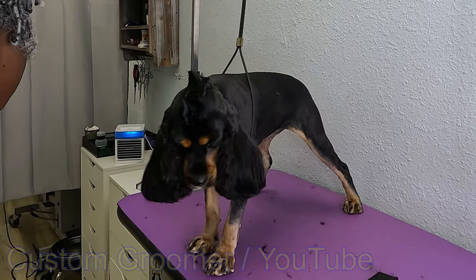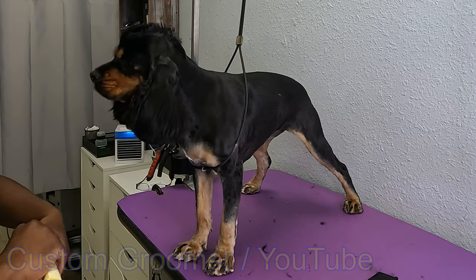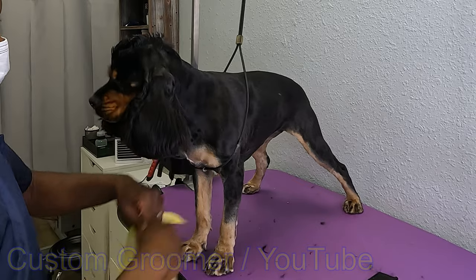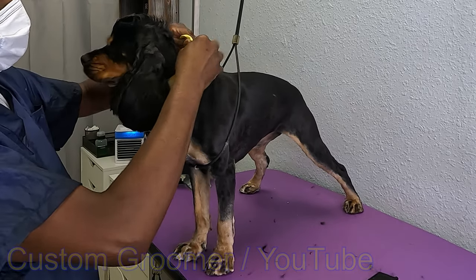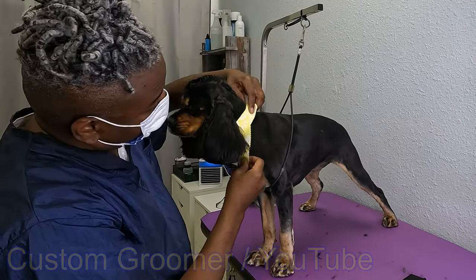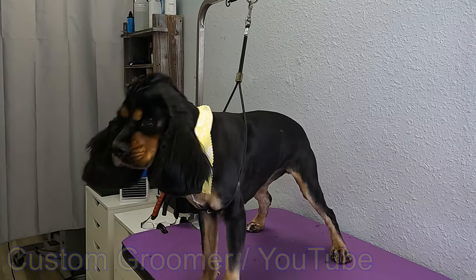This is little Jojo, the Cocker Spaniel. Today she got a number 10 all over, tasseled ears and a mohawk. Very good little dog. She's still a puppy. She did a very good job today. Very good. Wanna say goodbye to everyone?